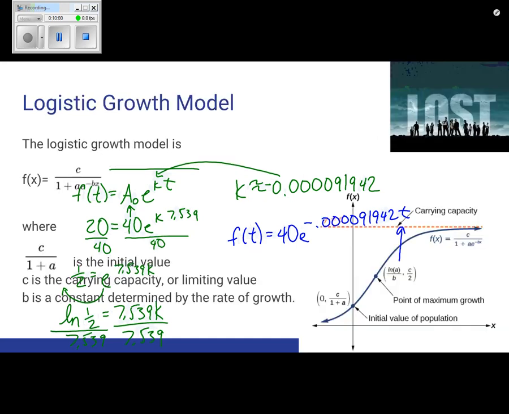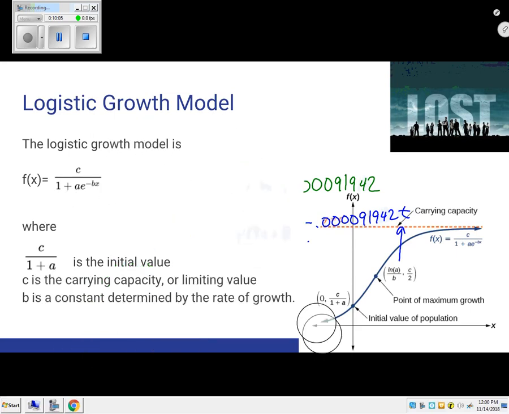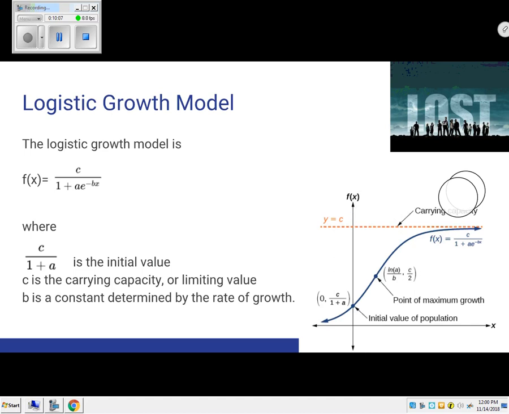It's called logistic growth. A logistic growth model, I'm not going to have you derive this at all, but it looks something like this. The idea with logistic growth is that the model grows kind of at a logarithmic pace until it reaches something called the carrying capacity, and it levels off. That carrying capacity works as a horizontal asymptote that it cannot get past.